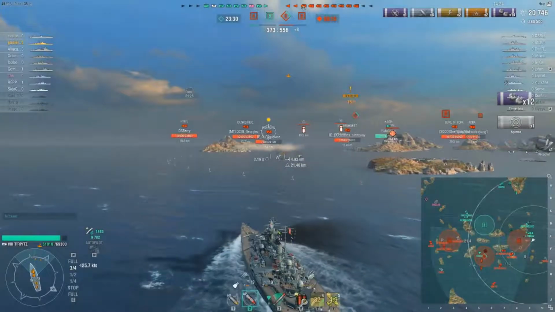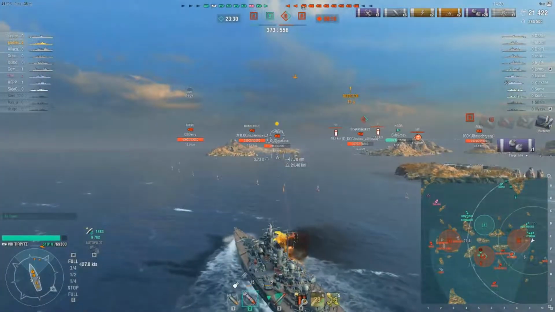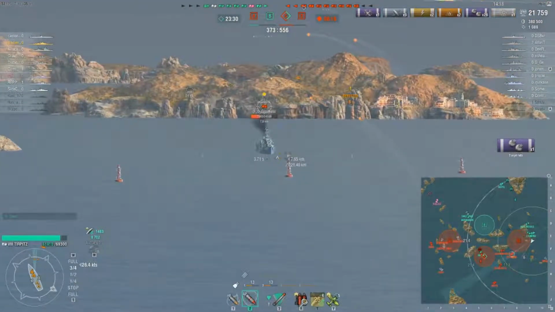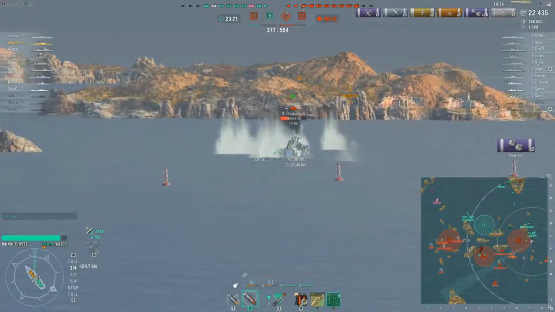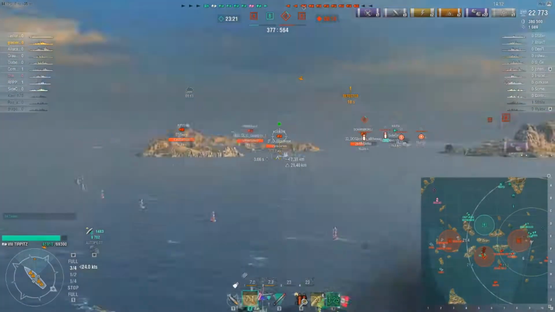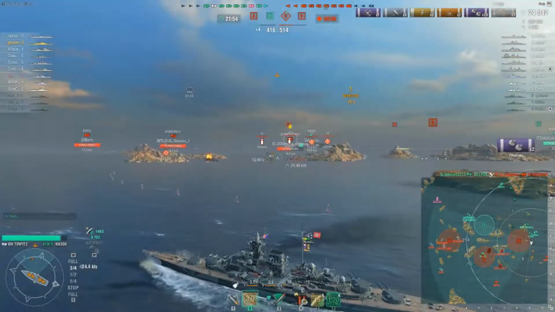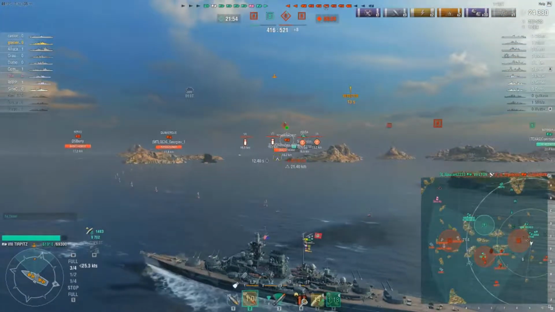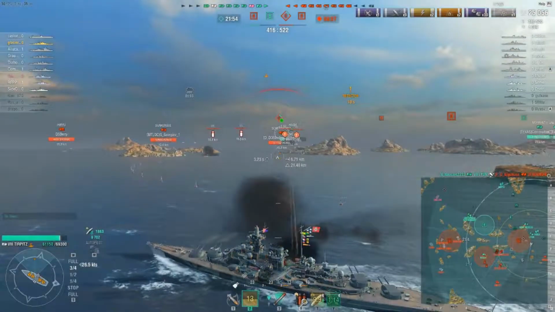The Hwanghae has now finally come out of cover, and he is just sitting there ripe for the picking, so I redesignate my secondaries upon him, line up my main batteries, fire my rear 2 turrets, but he gets taken out by the Leon before my shells get there, which happens all the time. Now I redesignate the Scharnhorst.